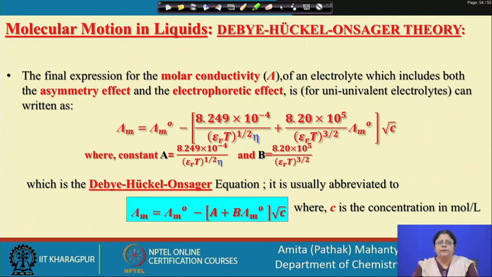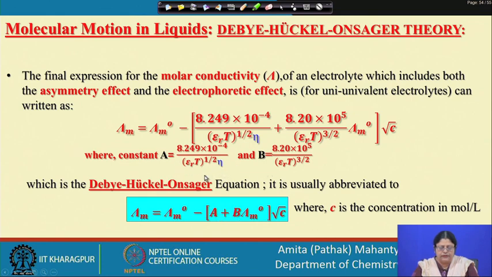So, we will take up whatever we continued in the 31st lecture in the next lecture, but today we are going to be discussing the parameters which affect the molar conductivity given by the Debye-Falkenhagen theory. This is the equation we are going to see, and we are not going to discuss again what A and B stand for. Obviously, A and B are given to you.